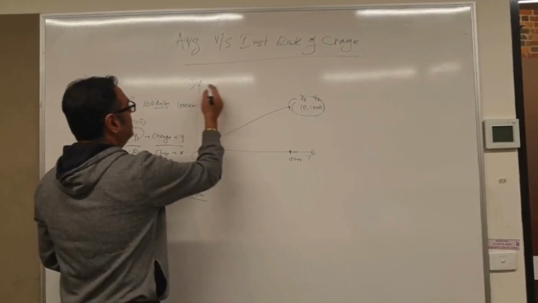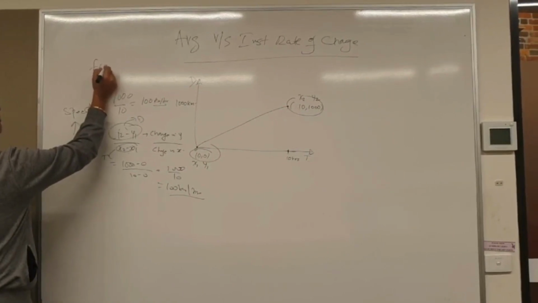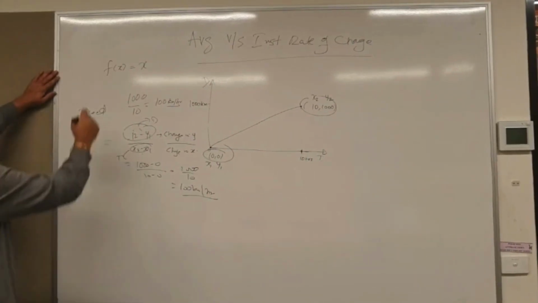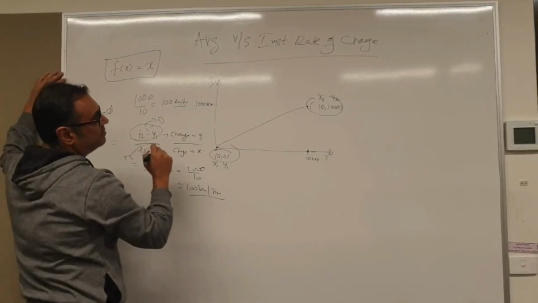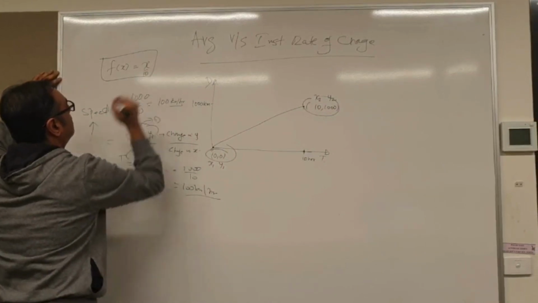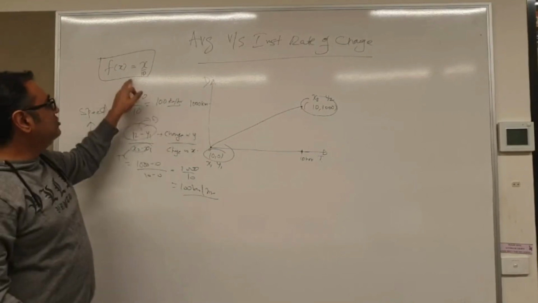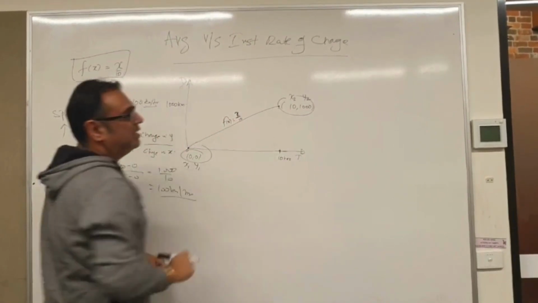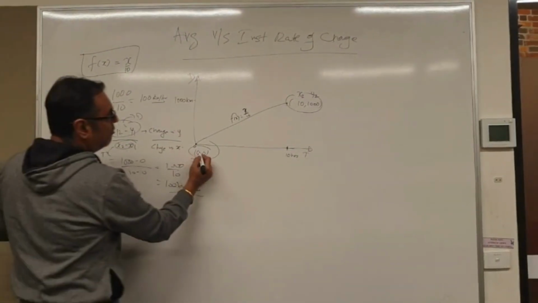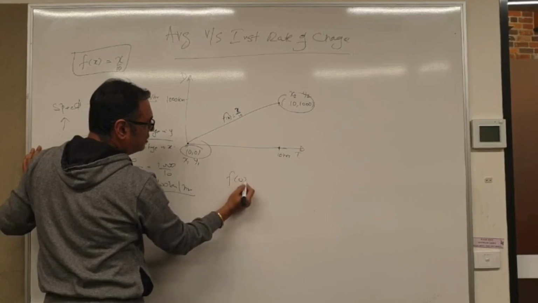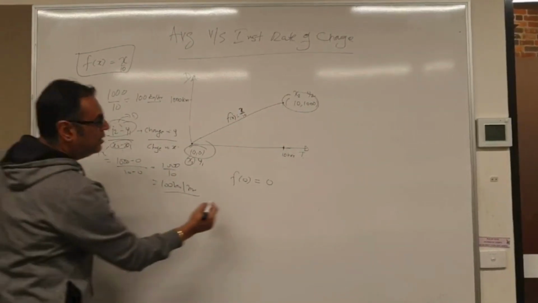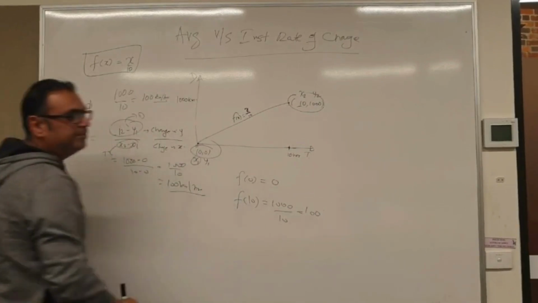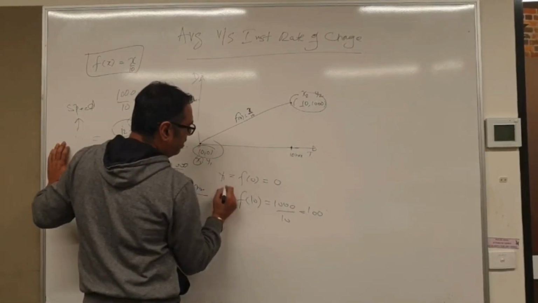What is 1,000 here? Let's say my f of x is the distance, and let's say the distance was x. Suppose that was the function, right? Or maybe let's say x over 10. Let's say this was my function of the line. That was my line, the function itself, for which I've plotted this graph. Let's say. So for f of 0, which is the x1, I have 0. For f of 10, I have 100. So that is the y value, y1, and that is y2.